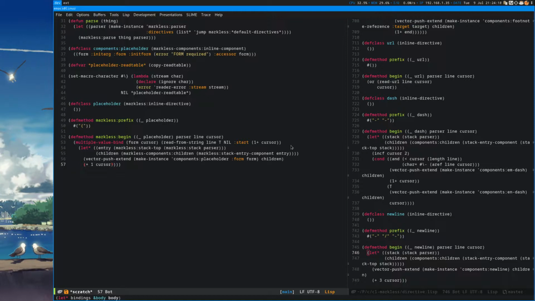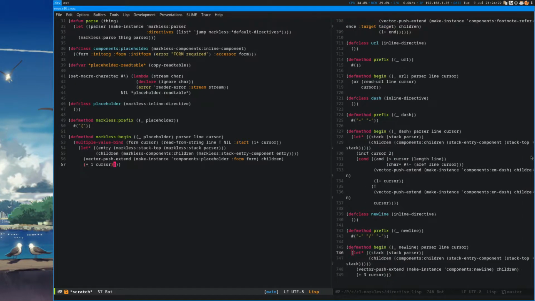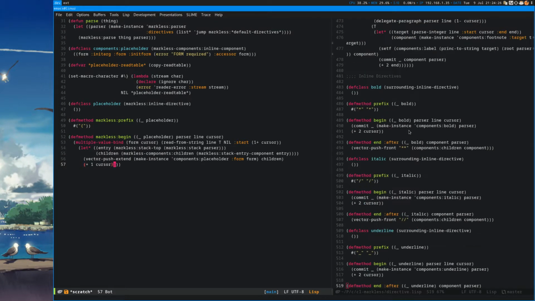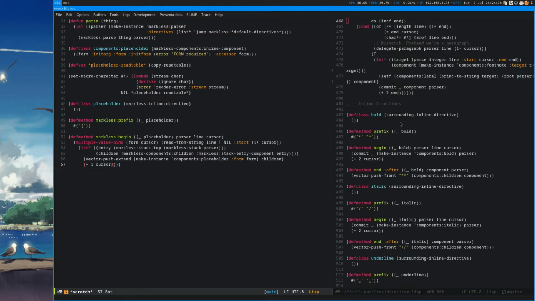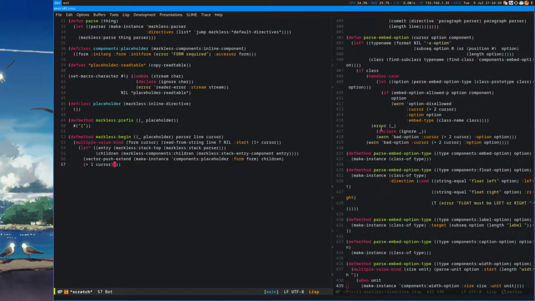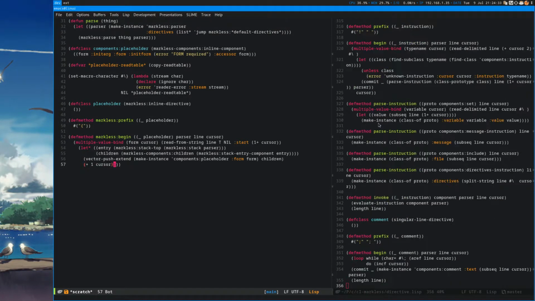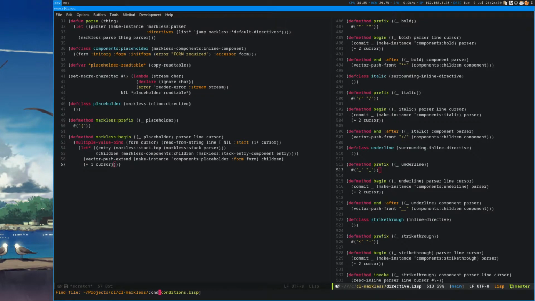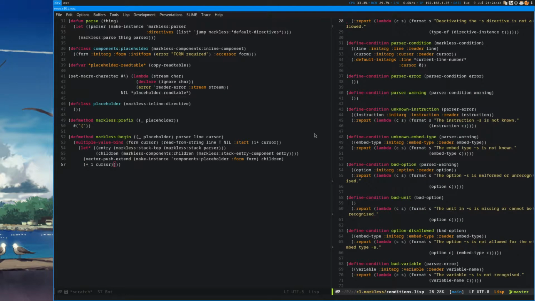One thing left to do is to consume white space if there is any, and skip that and check that we have a closing parent. For whatever reason you might have white space, I don't know. So let me actually, let's not allow that. So which condition do I need to signal? I forget.